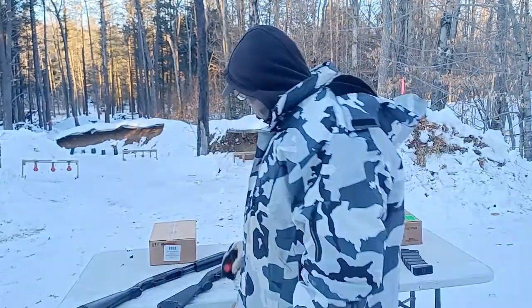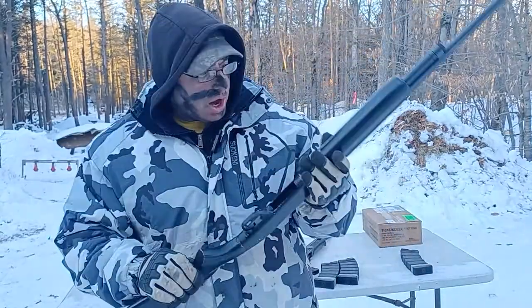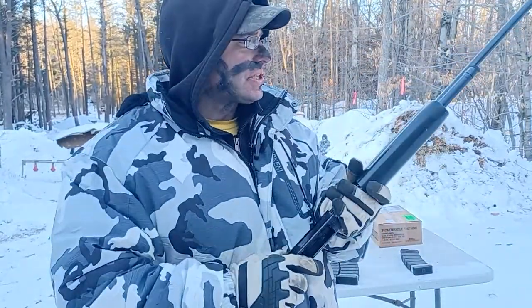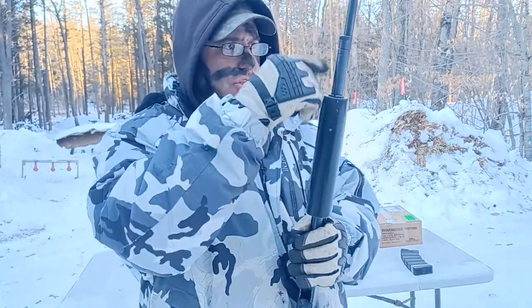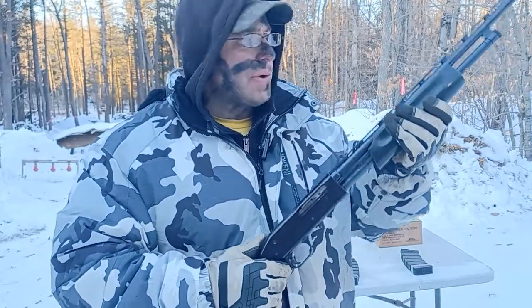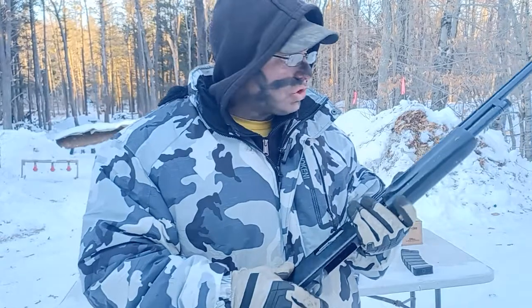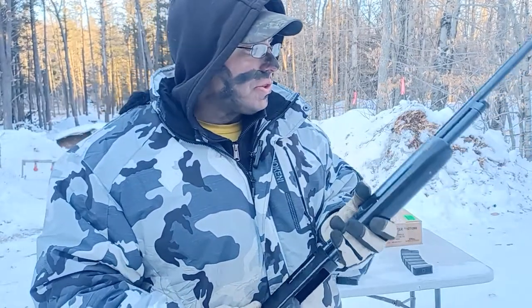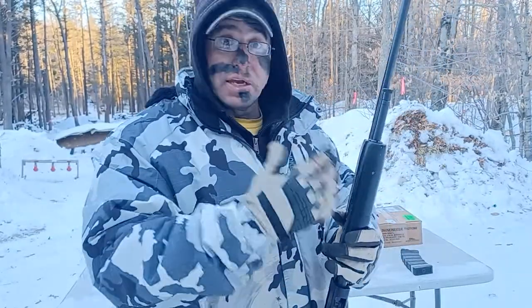And then the third one is this one over here. This one's a Mossberg. On this one, the piece that broke is the point where the handle connects to the rail that pumps this. Remember, every time you pump this, you're pumping it hard. You have to pump it hard to make sure you eject the empty shells. So the point where the handle connects to the rail broke, and I had to get that replaced.